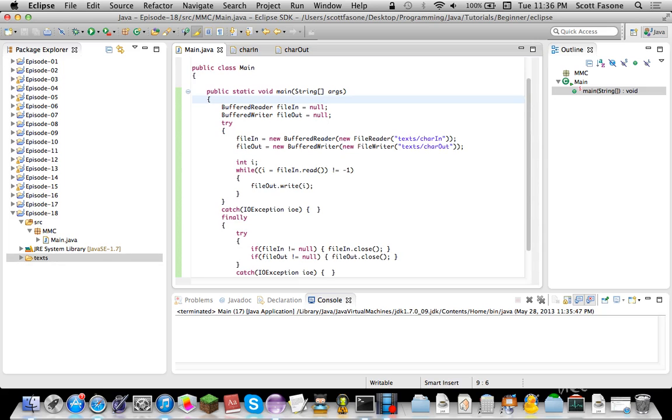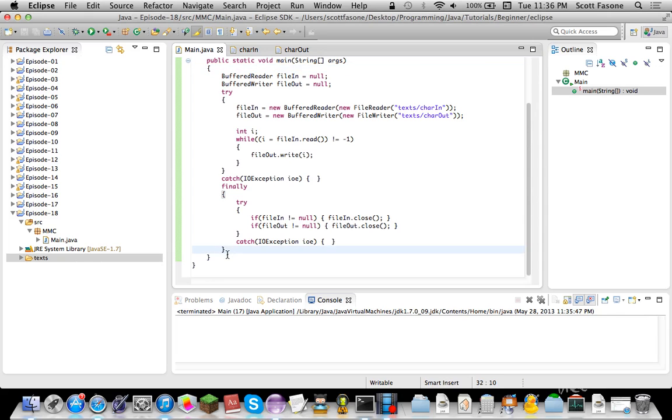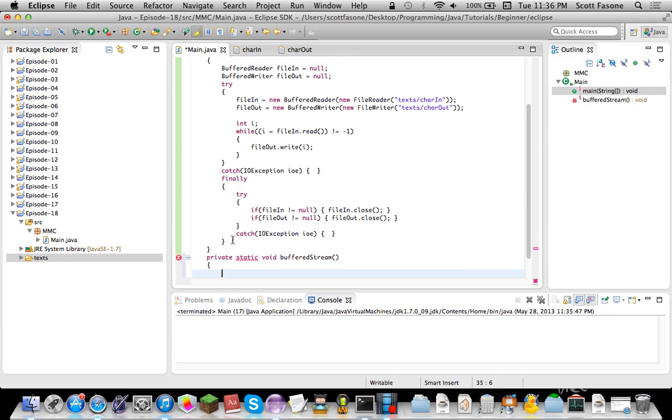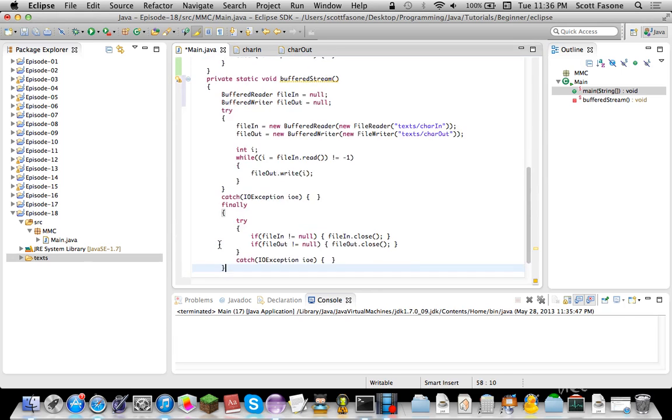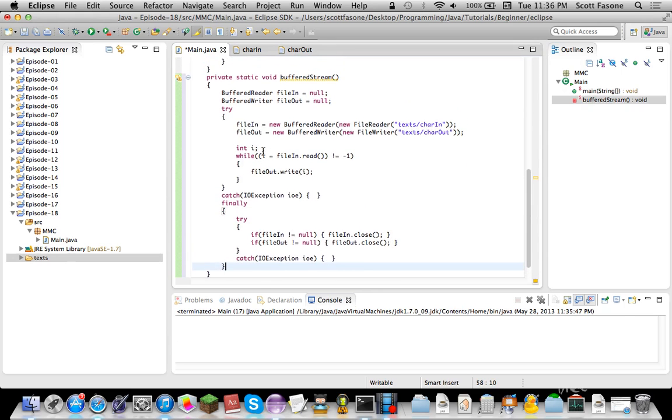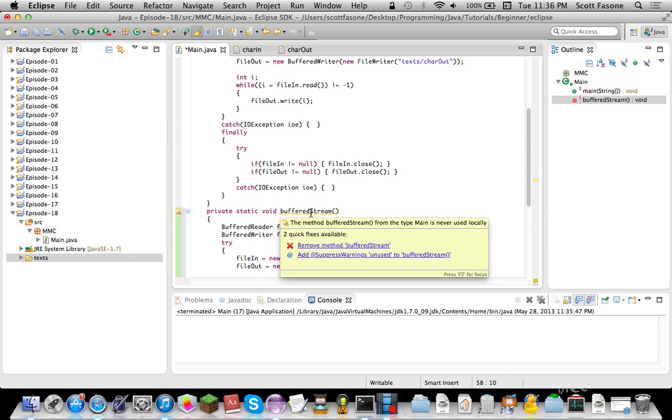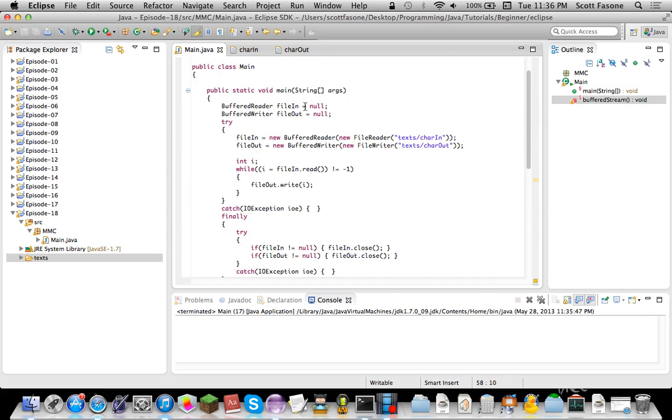So that's the buffered stream. Now there's two other streams that we would like, that are invaluable, really. So what we're gonna do, we're just gonna put this all over here. Of course, we're just copying and pasting, because with IO streams, basically the format is exactly the same for everything. So it's really easy to use.